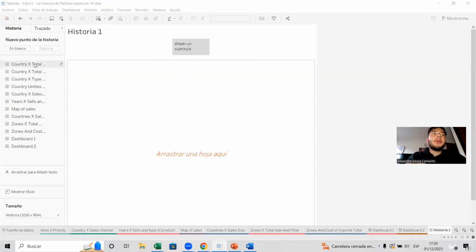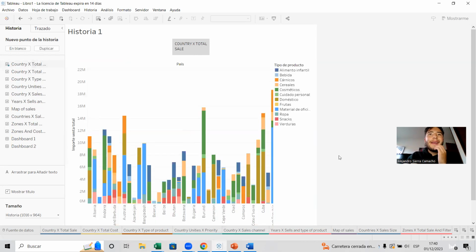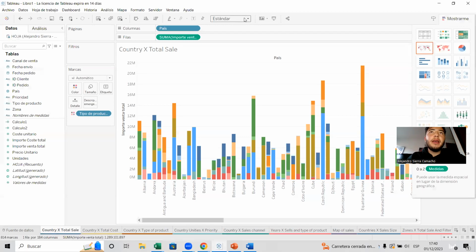Okay, now we're going to continue with our first story. So we're going to use the country total type. Okay, and we're going to see if changing the view is better or if we can just leave it as it was.